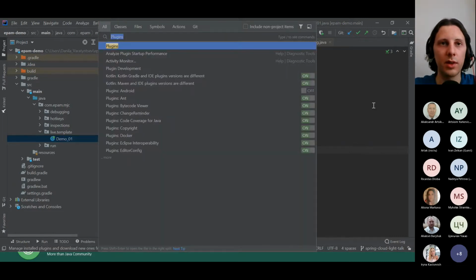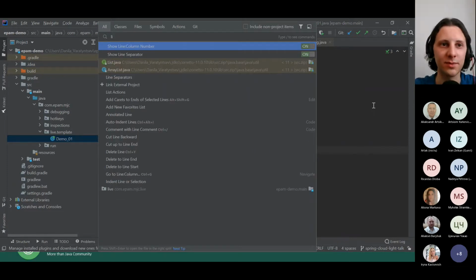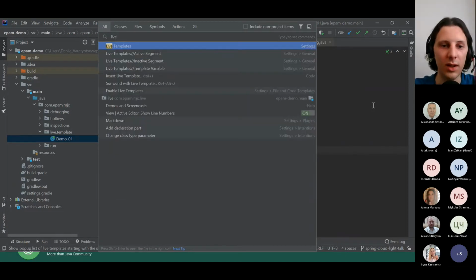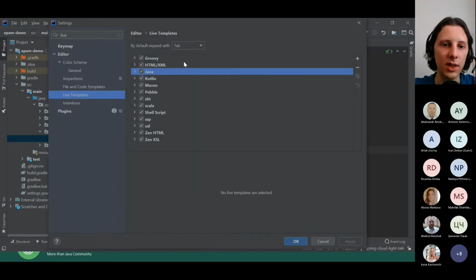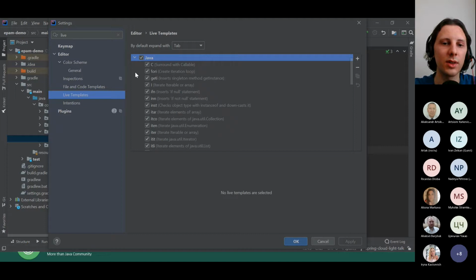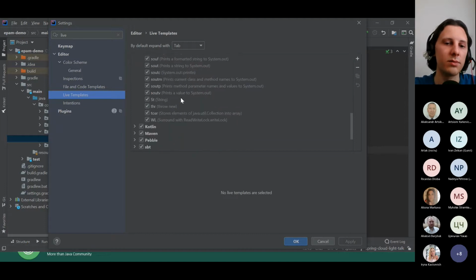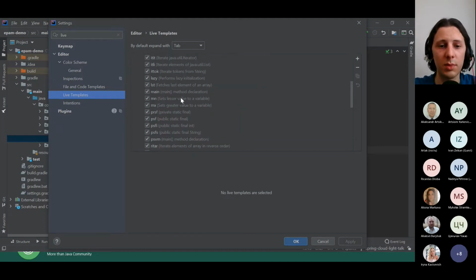IntelliJ IDEA has a lot of live templates. You can find them using the double shift hotkey, then typing live templates. Here you can see live templates for different languages: Groovy, HTML, Kotlin, etc. We are interested only in Java live templates. You see that there are maybe 30 of them.